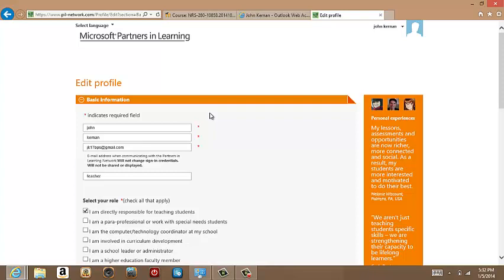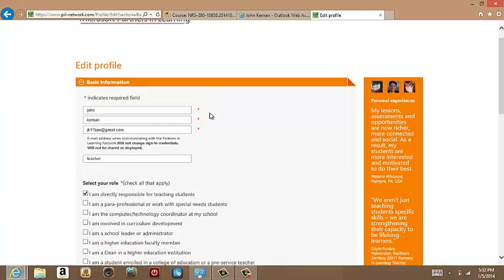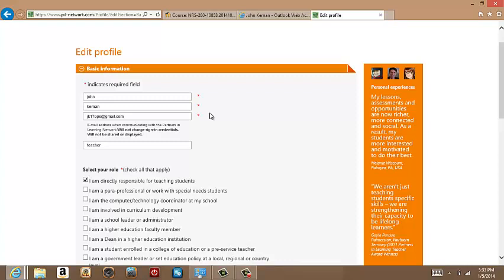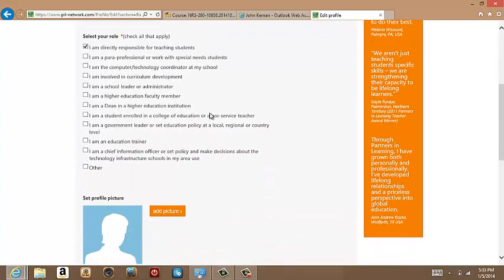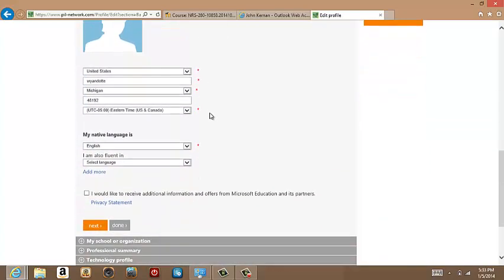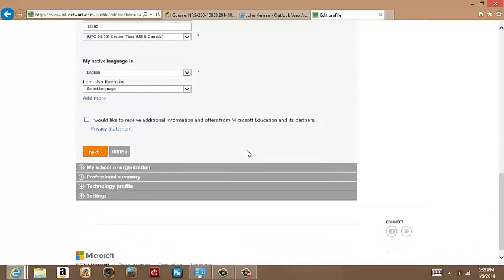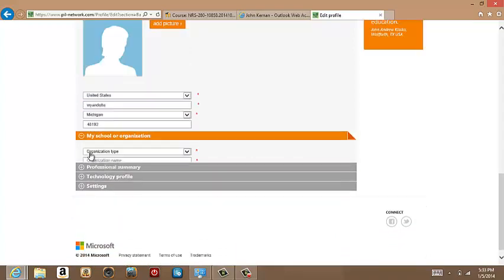As you go through here, there'll be all different things that are starred that you'll need to fill in. Obviously your name, and then your email address that you want to use when communicating with Partners in Learning. On my real one, I've got my school email account, so everything that it sends me will go to my school email address, but I'm making a second one here, so I'm just using this email. I'm going to go down a little farther, and you're going to need to fill in your country, the United States, obviously the city that you're in. I'm in Wyandotte currently, state, zip code, and it'll fill in the time zone for you. This part right here, English, is very important that you put that in, otherwise this website will come up in a different language. Then go ahead and click on next.